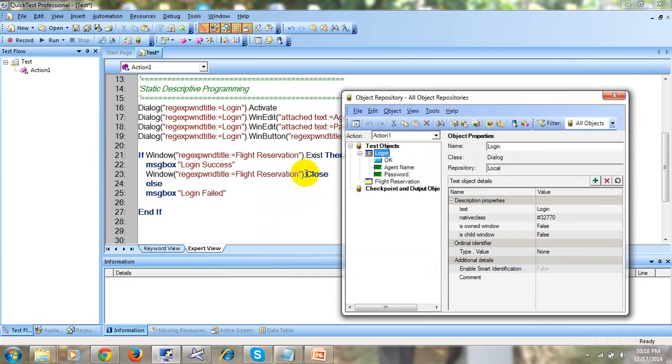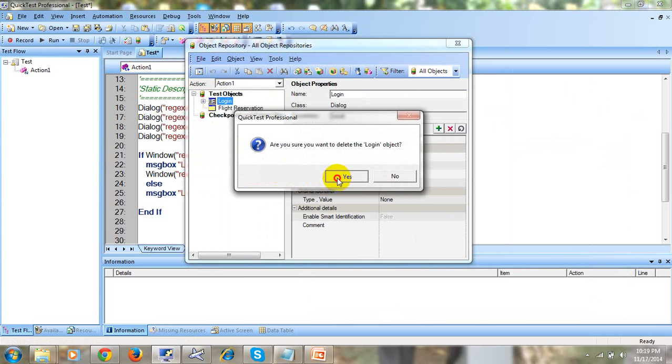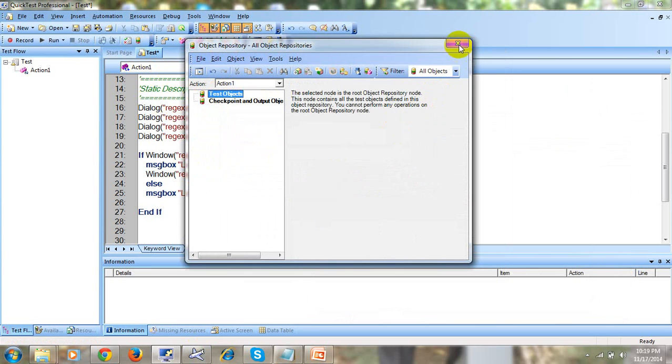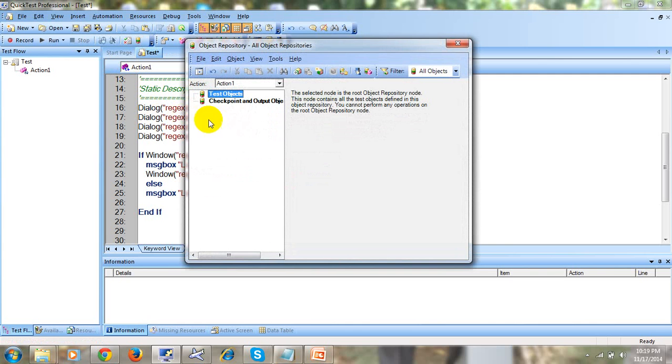Here I am opening the object repository and I am deleting all these objects. Yes, I have deleted all the object information in the object repository which QTP recorded earlier. Now I have opened the object repository window, it is empty.